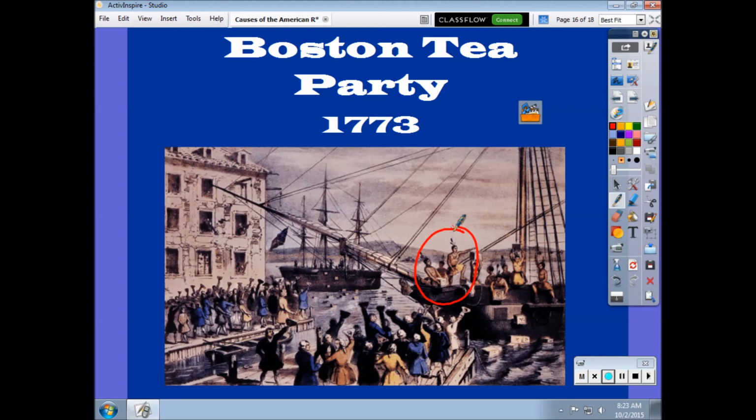But hundreds of thousands of dollars of tea have been destroyed. Not tens of thousands, not thousands, hundreds of thousands. Today it would be like millions of dollars of something being destroyed. So this is very expensive, what they've done. And who have they hit? The British East India Company. And who does that affect ultimately? The British government, because they don't get the taxes from this tea.